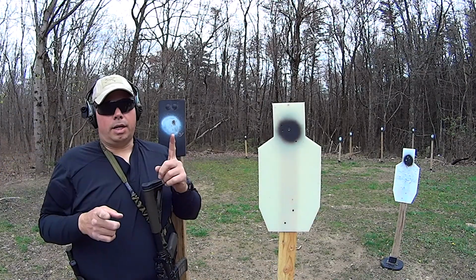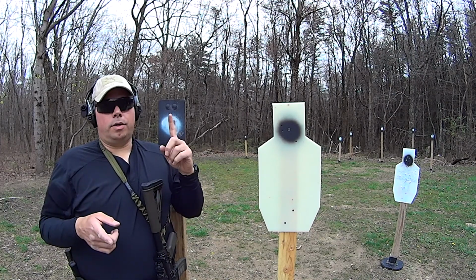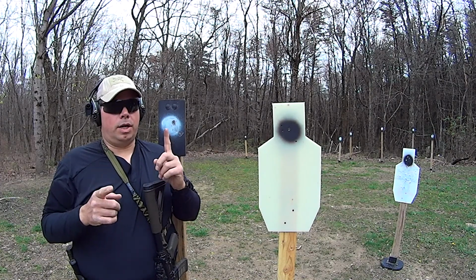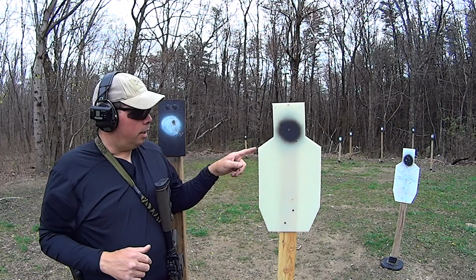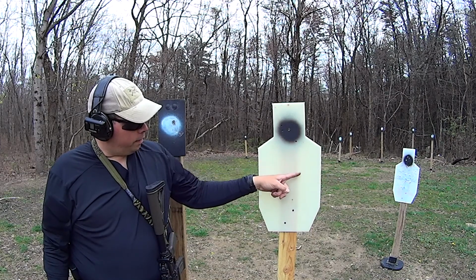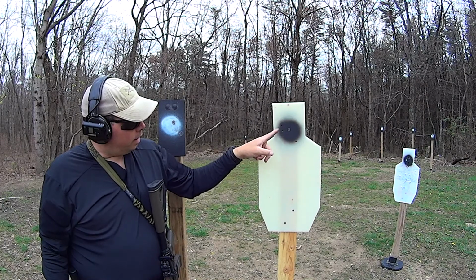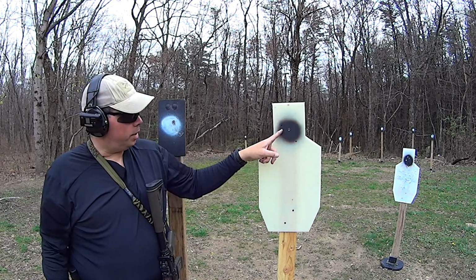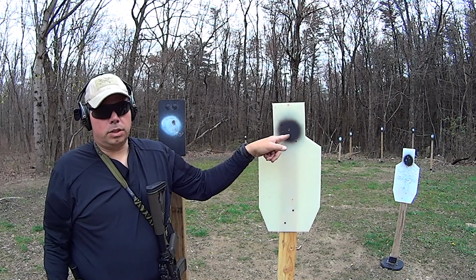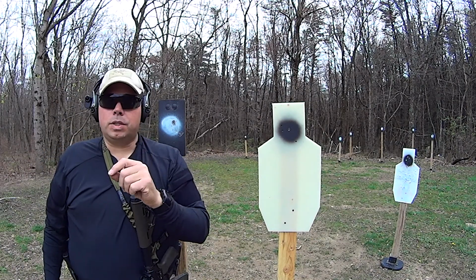I have two shooters side by side shooting reactive steel, and they're being forced to either trash talk one another, say the ABCs, or sing Mary Had a Little Lamb. You'd be amazed how fast their hit ratios drop. And the other reason that I have these plastic targets in front, and you can almost see it on the camera, there's the 2x4. There's the target plate, and I have a black circle within the confines of that target plate. I've got about a 4-inch circle inside of a 6-inch plate, and the reason for this is I want people to focus. I want you not to aim at the head, I want you to aim at the tip of the nose. If you miss the nose, you hit the head.